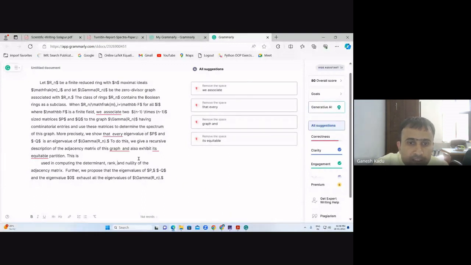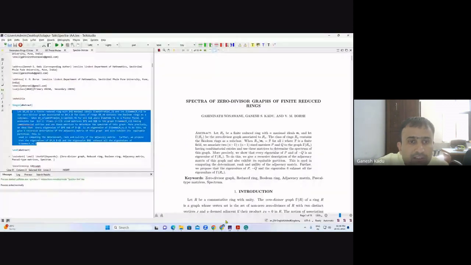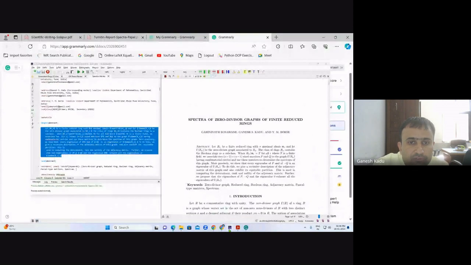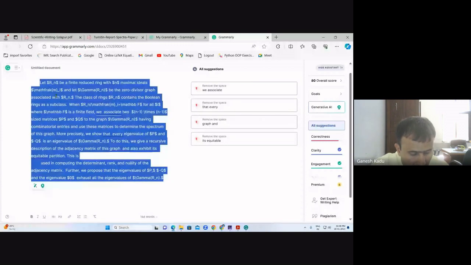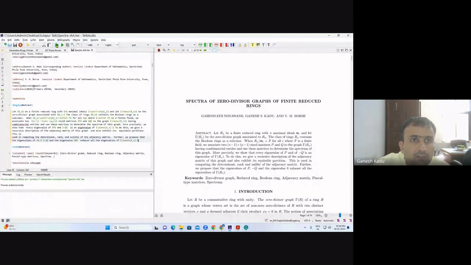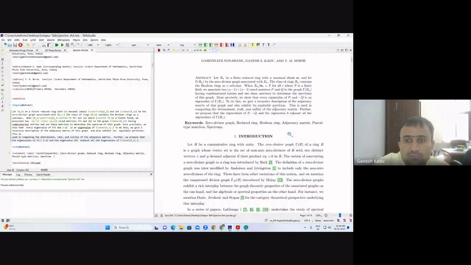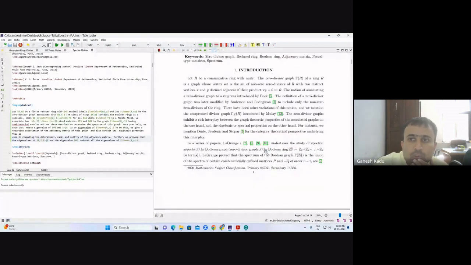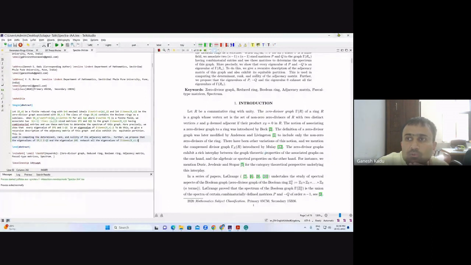Okay. And then once you're done doing this, you simply copy this code and put it back into your LaTeX file. So let me do that here. I copy it, I put it here, and then I compose my LaTeX file, and it gives me this output. So LaTeX is another writing tool you can use. My purpose here is not to present you with the details of this LaTeX package.